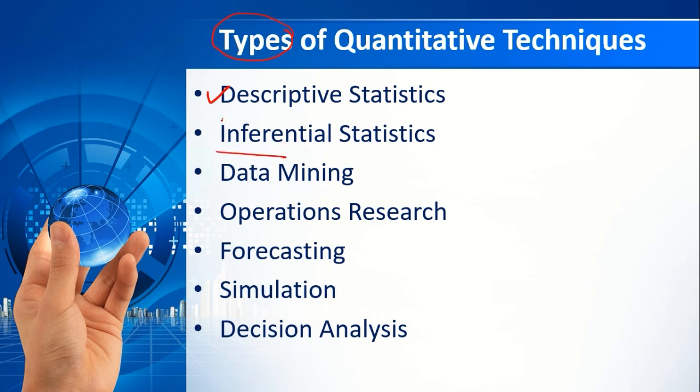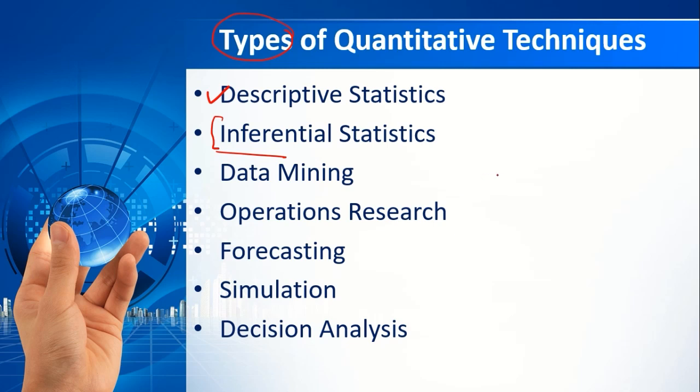So as the name says, it is talking about certain kinds of inferences being made. Inferential statistics are used to make inferences and draw conclusions about populations based on a sample. Techniques such as hypothesis testing, confidence intervals, and regression analysis are employed to estimate the population parameters and to test the research hypothesis. So what exactly is being done is that certain samples are being taken, and we are trying to make inferences to get information about the population.